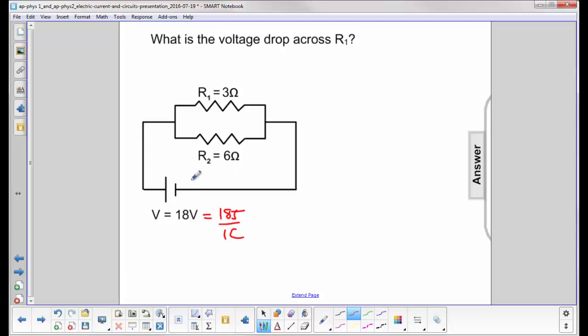So over at this side there is zero volts of the battery. This side is 18. So here you have all the energy on this side and then at the end you go down to zero.